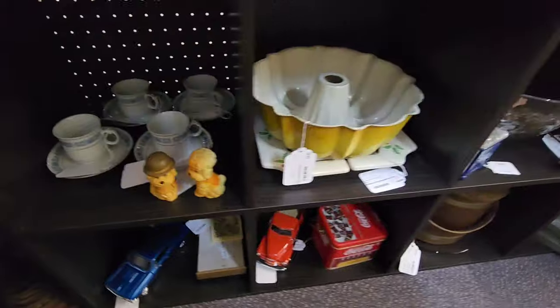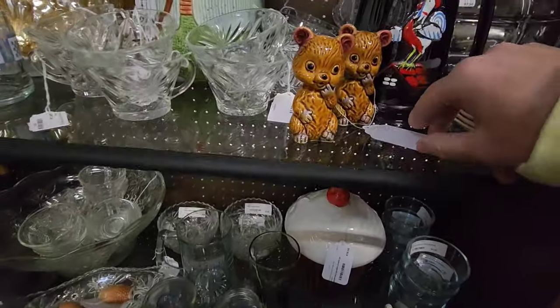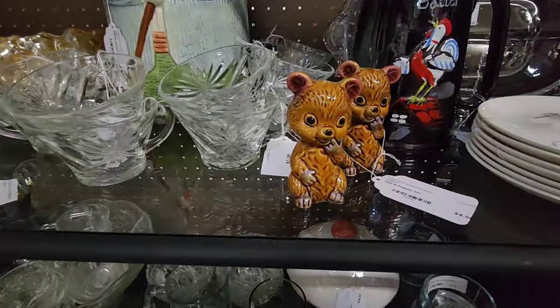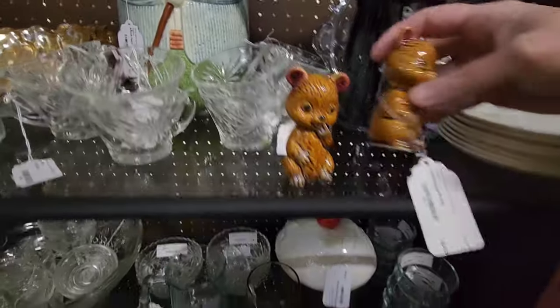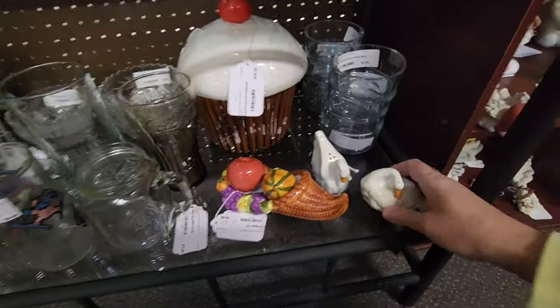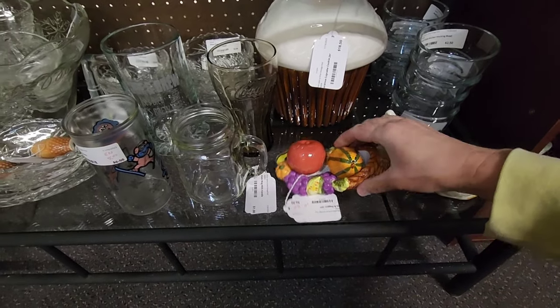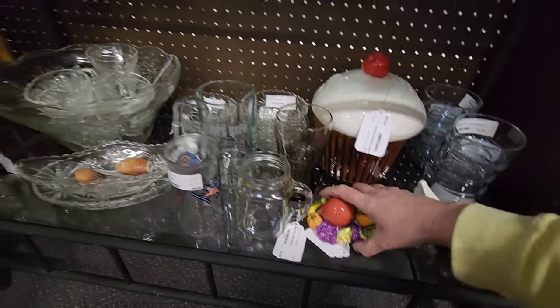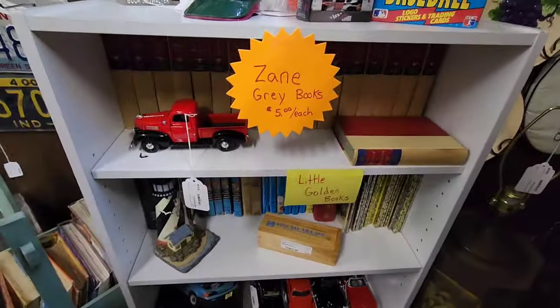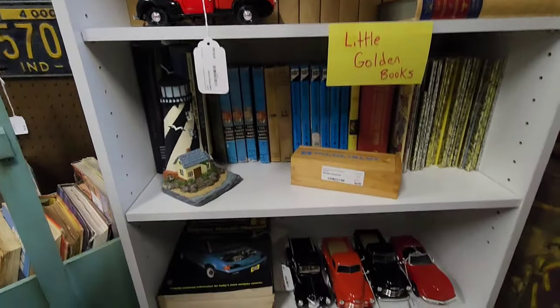There's some dolls, some Dreamsicles, oh — cats with their hands in their mouth, those are Japan. They look like they're in good shape as well. Some swans, oh it's a cornucopia. This looks a little bit more contemporary. Zangrain books — oh look, they're hardcover, fancy. I'll have to send a picture of those to Jimmy.